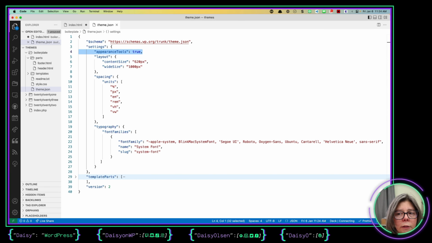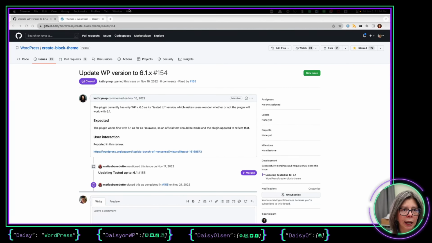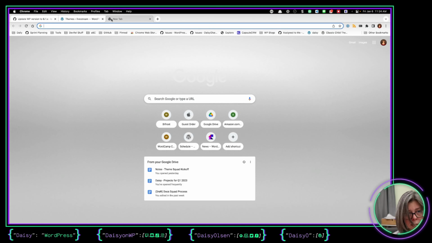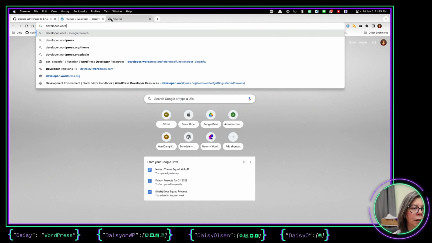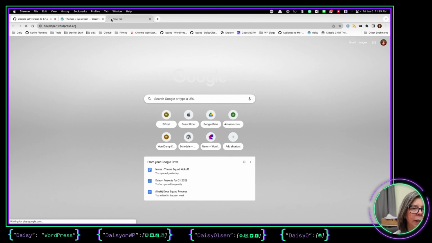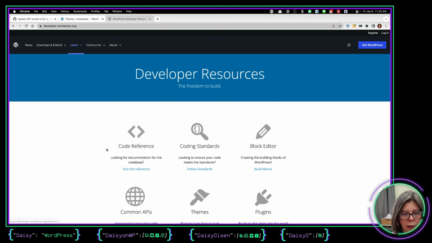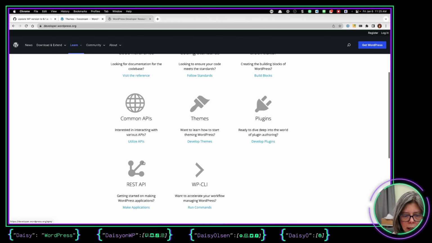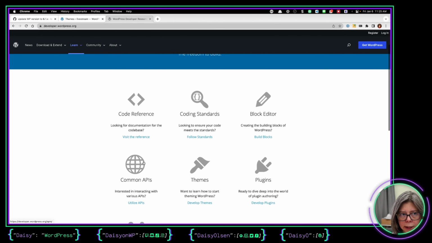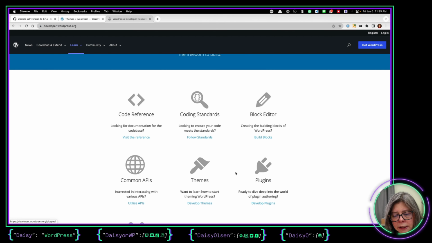So I'm going to go over and look at the docs. We have developer.wordpress.org. These are the docs for developers. The things related to block themes are split a little bit.